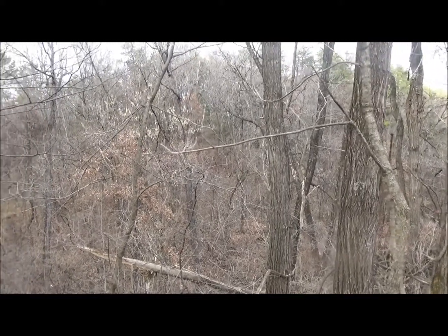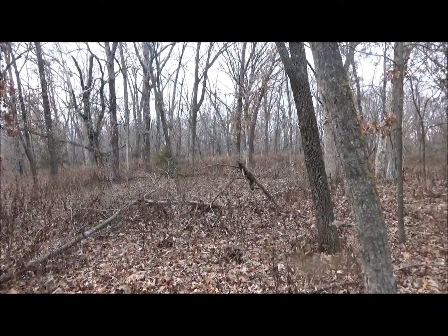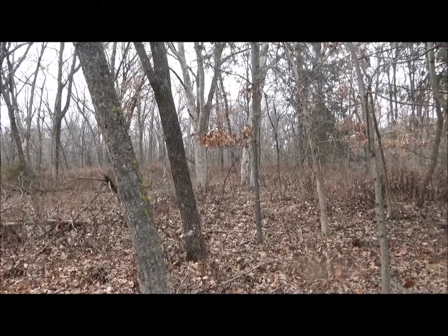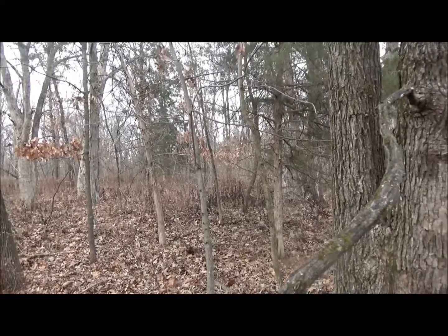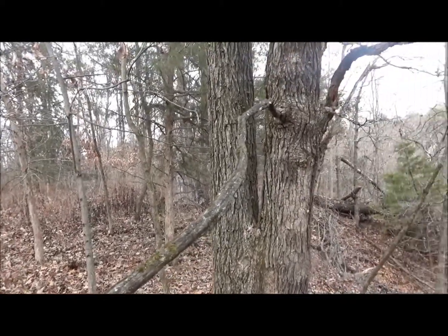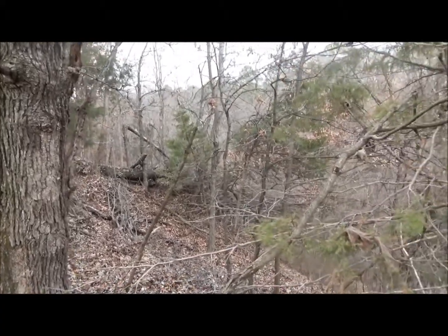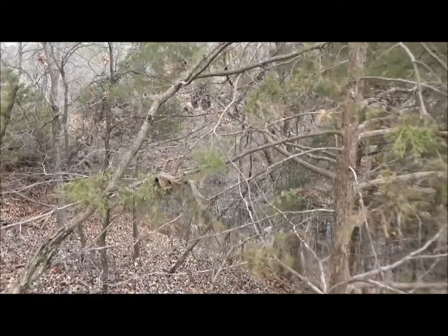We'll try to get a little farther north, get a shot of the north side. Here's a view, some of the timber on the north, kind of a flat up here. I'm up on top of a ridge right above the lake that's snaking through the property. But this lake's almost like a big deep river channel that's running through here. It goes for a long ways, and it's really deep.